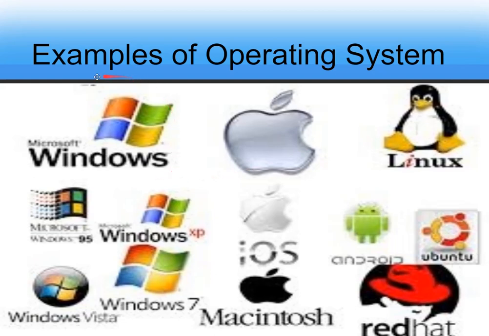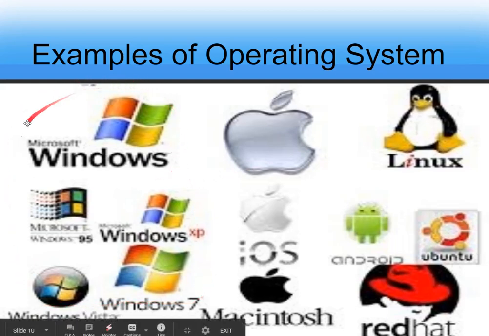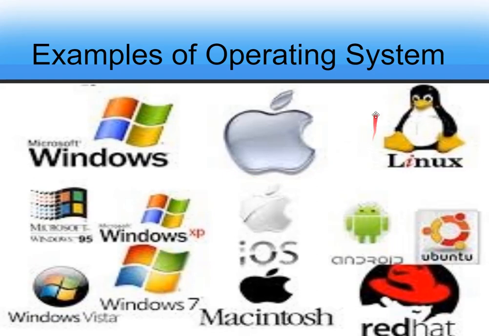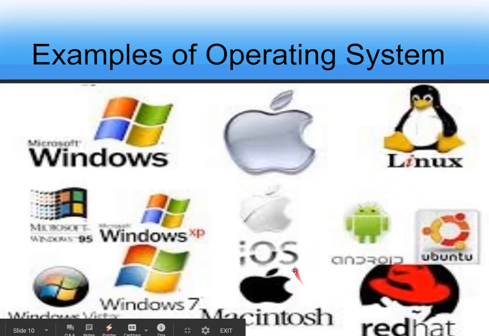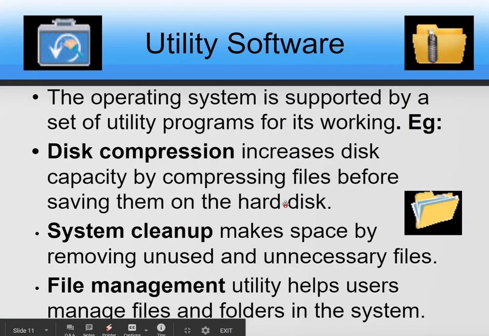So when we talk about examples of operating system, here you have a few examples. The most common example is Windows, and these are the various versions of Windows that you can see on the screen where I'm hovering my mouse pointer. Okay, apart from that you have Mac operating system, then we have Linux and Android. These are some operating systems that are quite common nowadays, isn't it? And apart from that you have Red Hat, you have Ubuntu, you have Macintosh and other operating systems.